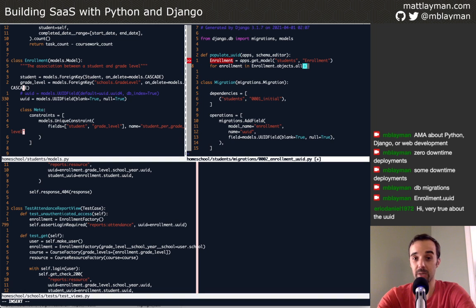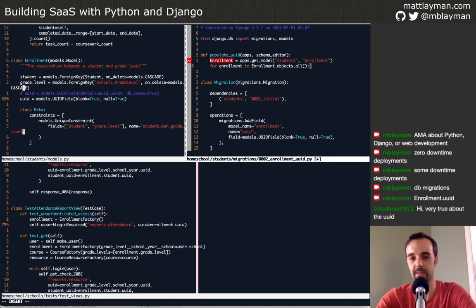But again, if you had a huge table, you wouldn't want to use all, because what all will do is store all of the objects in Django's memory space, and that's going to be a problem. So probably what you want to do, if that's your scenario, is use iterator, which is going to be the same effect as all, but it's a little bit slower, but it's a little bit safer from a memory point of view, because what it will do is only keep that chunk or some chunk in memory at a time. I don't know if there's some blocking in there, or if it's literally just one at a time. So that's a slower process.